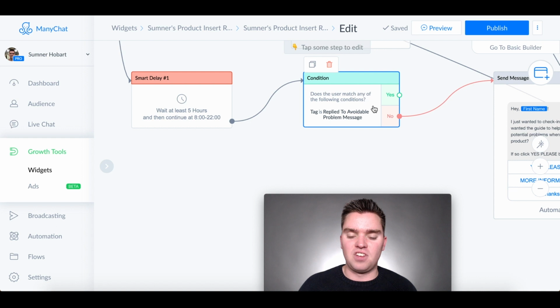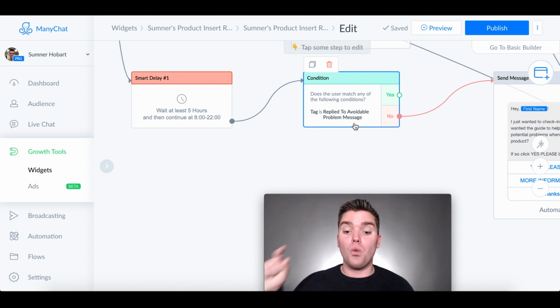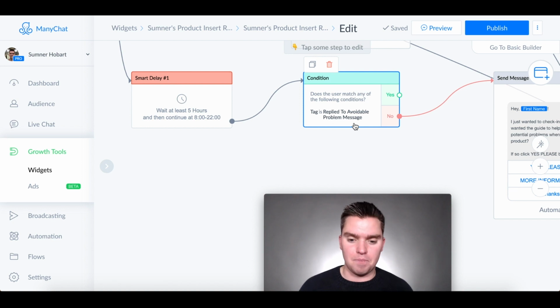But if somebody didn't receive this tag, that means they didn't respond, okay? So they may have been busy or whatever. We want to follow up with them. So that's where conditions are great: when you're tagging at every step, you can use tags to segment people. So for example, we want to only send a message to this type of person. That's where this condition part of the sequence works really, really well, okay? So we want to follow up 5 hours later with people who haven't responded yet.